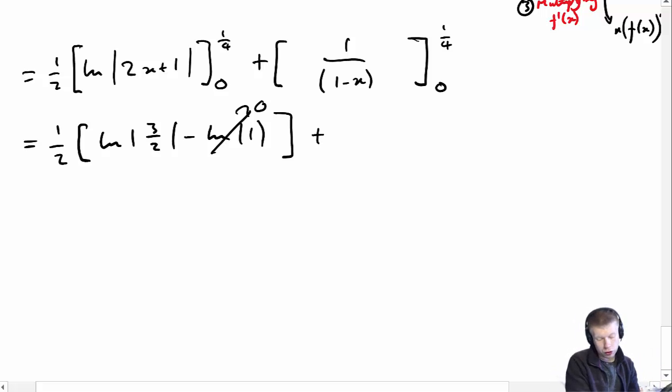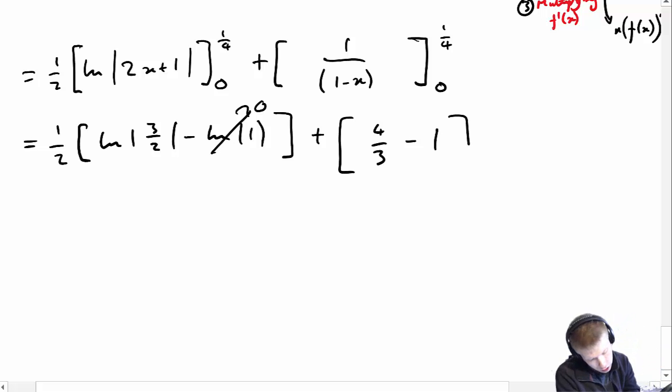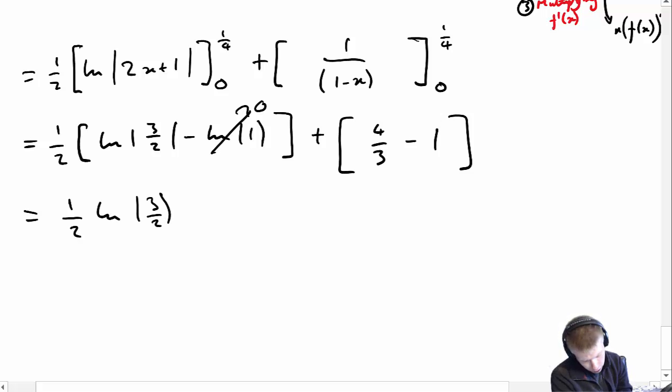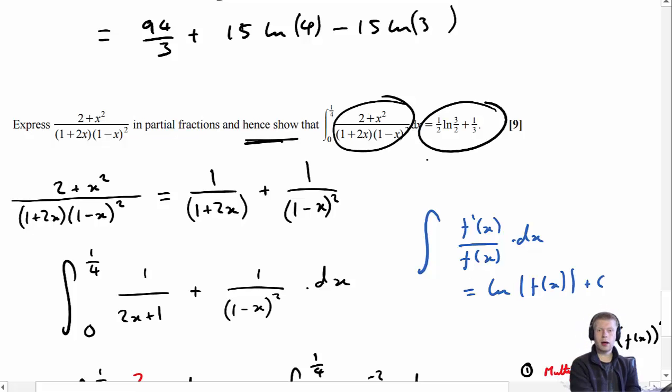Then I put a quarter into this, so I've got 1 over 1 minus a quarter, that's 1 over 3 quarters, which is the same as 1 divided by 3 quarters, multiply the second fraction and flip it. So it's just going to become 4 over 3. Then I take away, put 0 in, 1 over 1 minus 0, that's just 1 over 1, which is just 1. So half of ln 3 over 2, plus, what's 4 over 3 minus 1? Take away 3 over 3, that just becomes minus a third. And hopefully that's what they asked us to show. That's what they asked us to show. There you go.